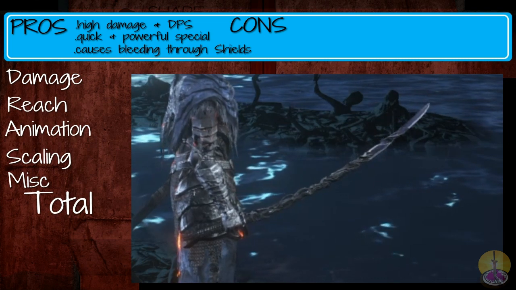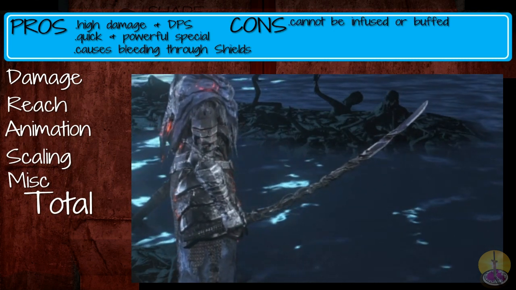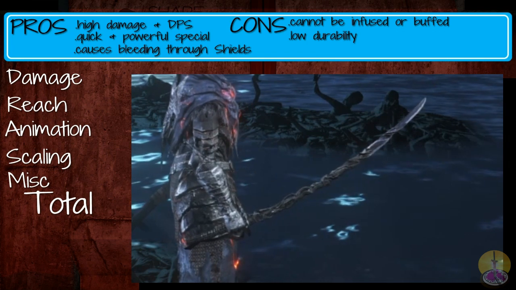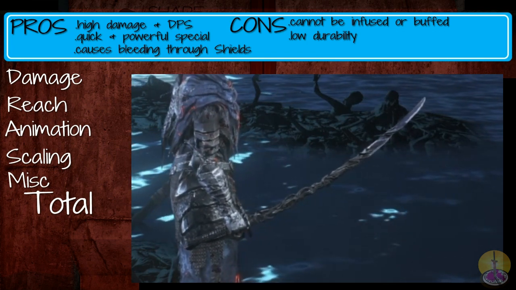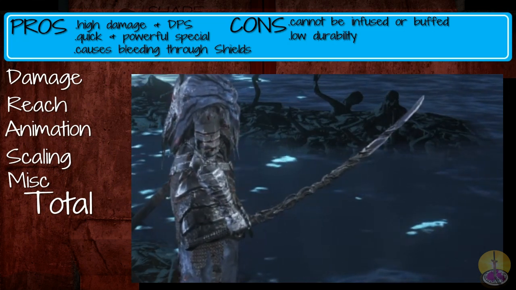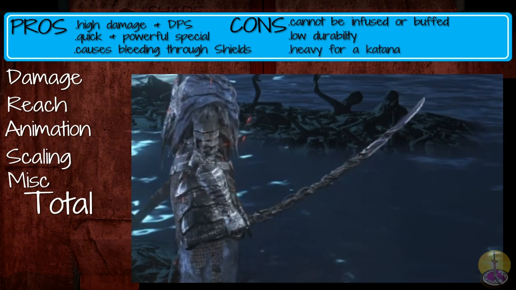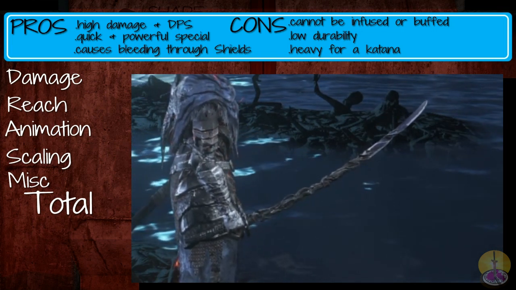Going on to cons, well, you cannot be buffed or infused, but that makes sense on this weapon. And in my excitement, I forgot to mention that this weapon is still fragile. So you gotta be a little careful with it. Unlike the washing pole, the special moves do drain the durability quite quickly. So that is a problem. Now it's also quite hefty for a katana. Compared to the other katanas, it's almost double the weight. Alright. And that's pretty much the pros and cons.